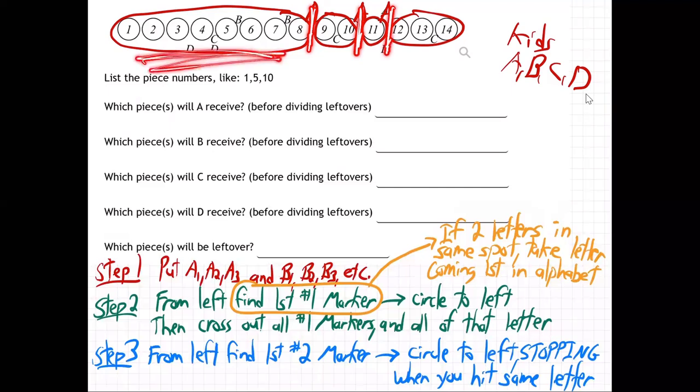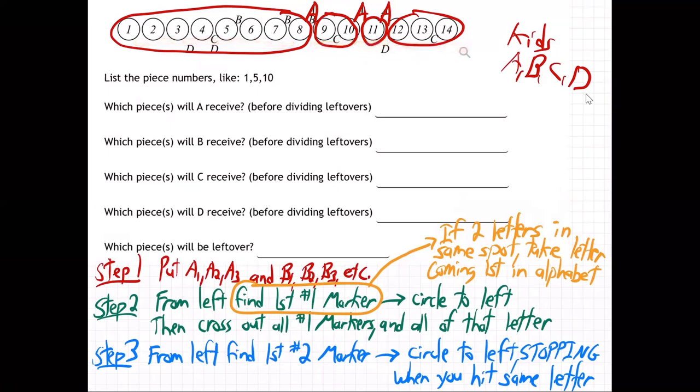Here's the first section, candies 1 through 8. Second section, 9 and 10. Third section is just candy 11. And the fourth section is candies 12, 13, and 14. So what the child is saying is, I would be happy if you gave me candies 1 through 8. I would feel that's a fair share. Or if you gave me candies 9 and 10, or just 11, or 12, 13, 14.